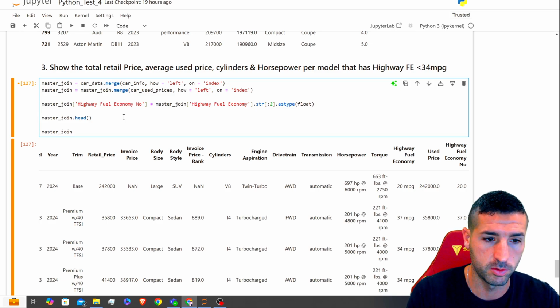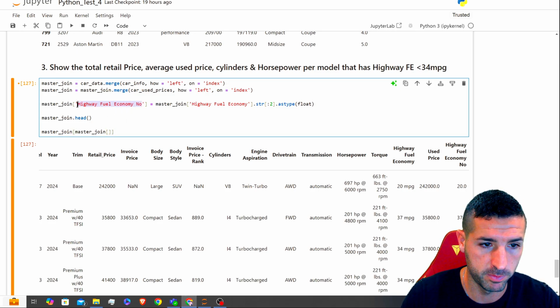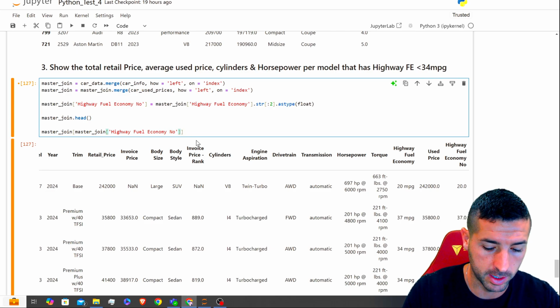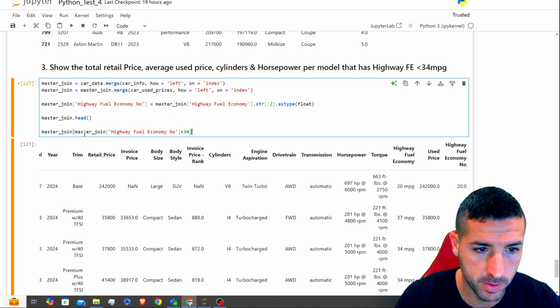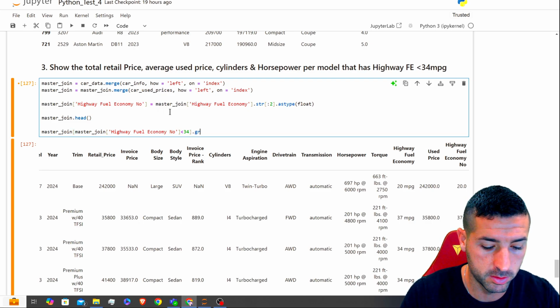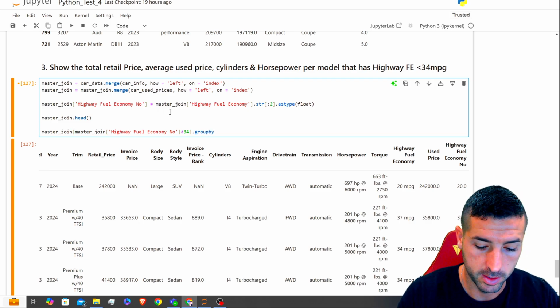So I need to apply my first condition, which is basically the highway fuel economy number has to be less than 34. So this has to be less than 34. There we go. And then we need our aggregations. So I'm going to say dot group by. In here, we need to pass the columns we need to group by.